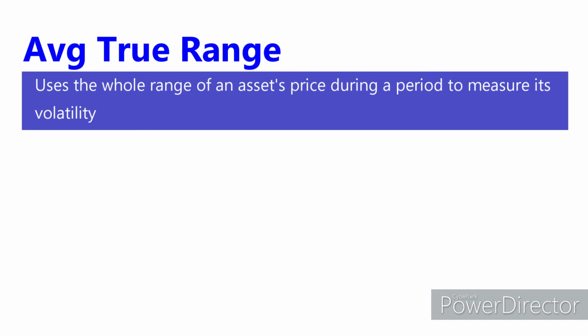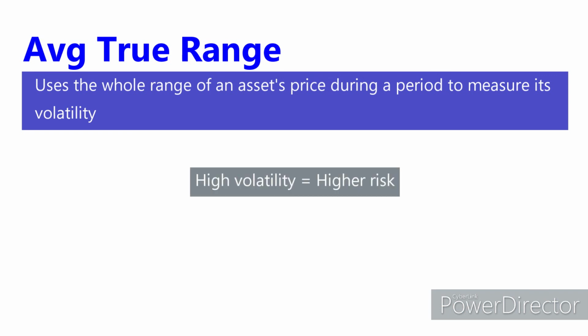Our last indicator for Section A is the average true range. This chart uses the whole range of an asset's price during a period to measure its volatility. It is a form of a moving average and is a useful tool for short-term traders. If it shows high volatility, it represents high risk, since the stock's price is measured to violently swing. A warning to remember while using this indicator is that the volatility of a stock does not indicate whether the stock's price will go up or down. It just provides insight on the level of swing, whether it's steep or gradual.